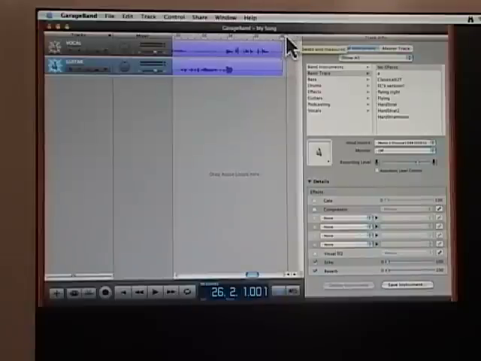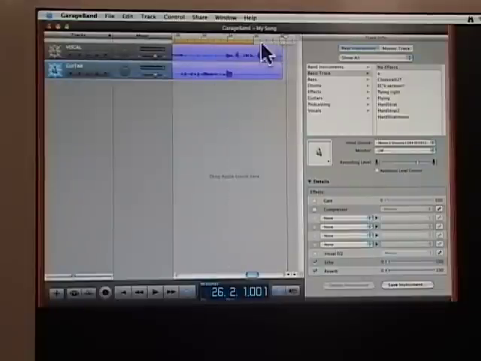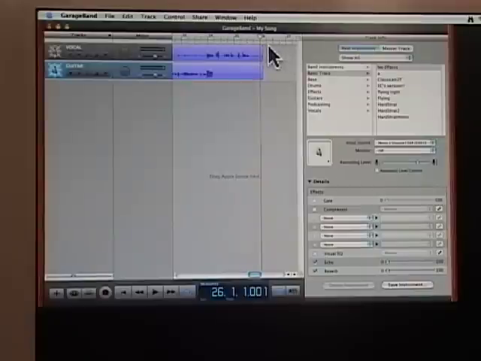And now I'm going to go back to the beginning, but wait, before I do, one last thing. I want to go down to this here, click on it. You'll notice it opens up a ruler up here, and there's a yellow region. You might or might not see that yellow region. Now go back to the end again. What you want to do is create a loop region that'll just loop to the beginning, and when it gets to the end, it'll just start back over again, so that you can listen to this repeatedly without having to do all kinds of maneuvers.